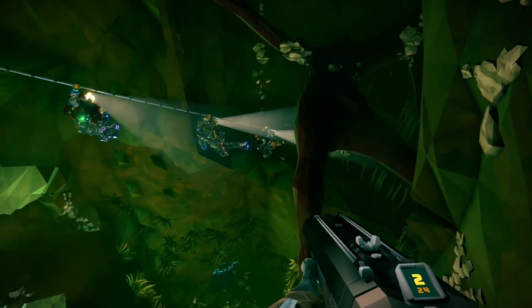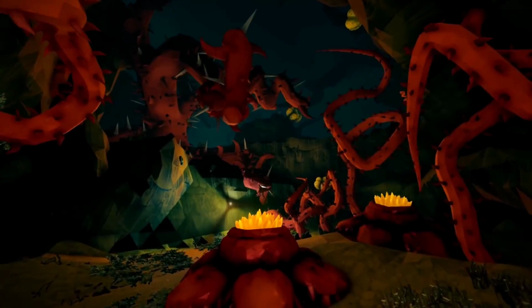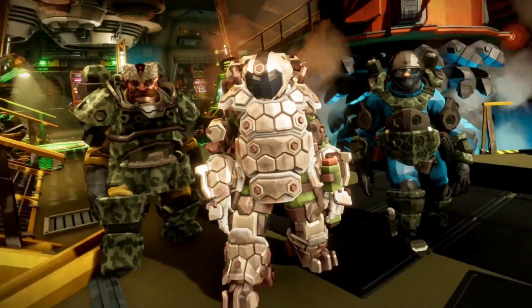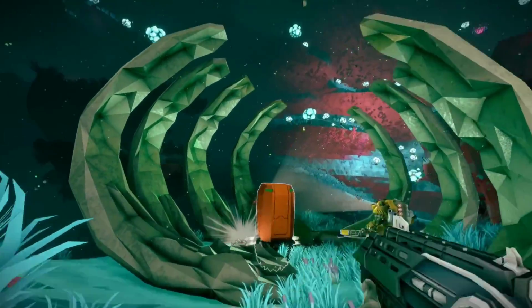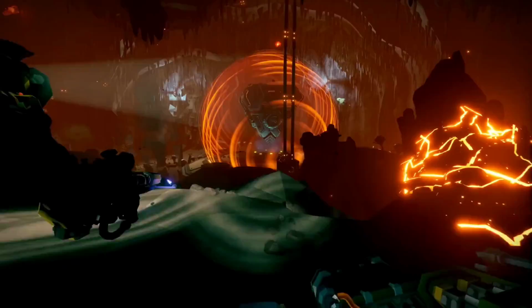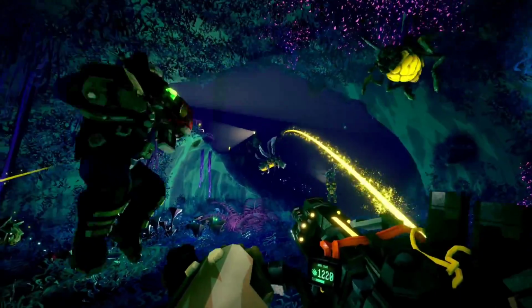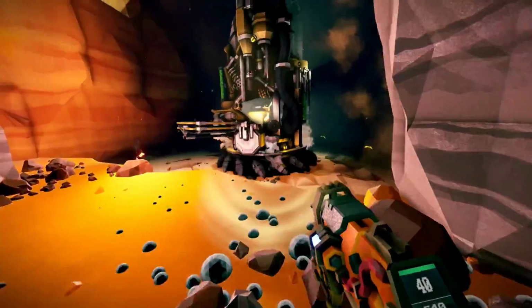The game has a charming art style, with colorful environments and quirky characters. The game also has a lot of humor, with witty dialogue and hilarious situations. The game is a perfect mix of action, exploration, and teamwork, and it will keep you entertained for hours. If you are looking for a fun and addictive co-op game, you should definitely check out Deep Rock Galactic.